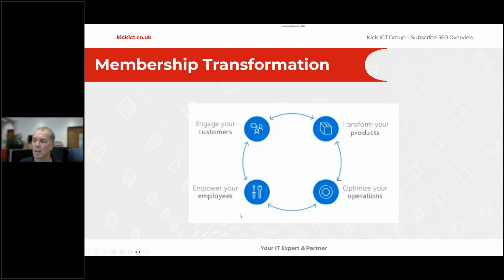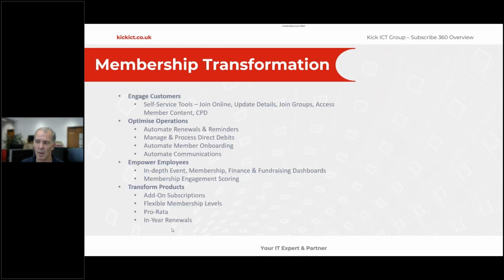And also empowering your employees from the point of view of giving them the right information at their fingertips. They're empowered, they've got the actual information in the form of usable information in terms of maybe it's things like income for the month, event income, membership income, being able to make those informed decisions from the business intelligence that they have within the system. And again, I'll show you examples of that today. It's just a little summary of some of the aspects of that.